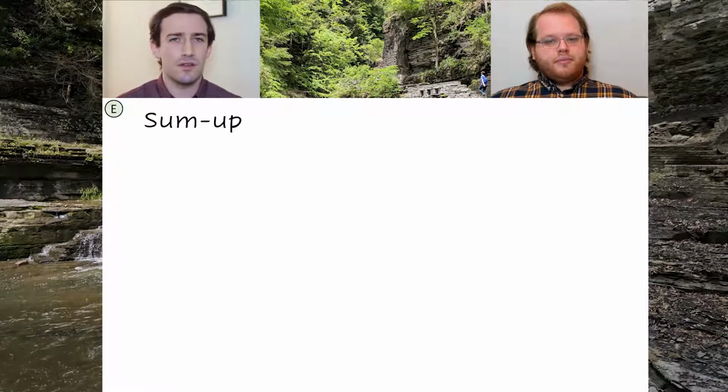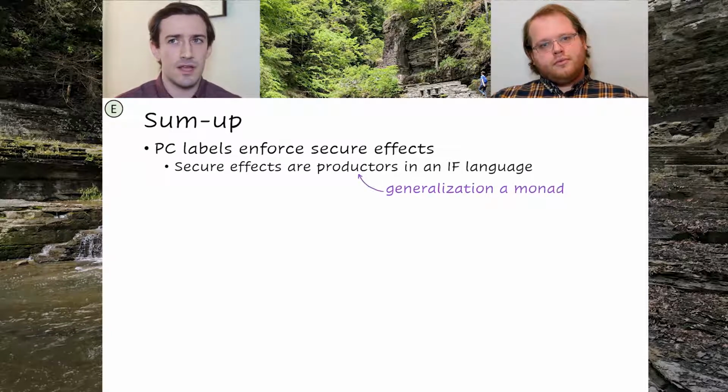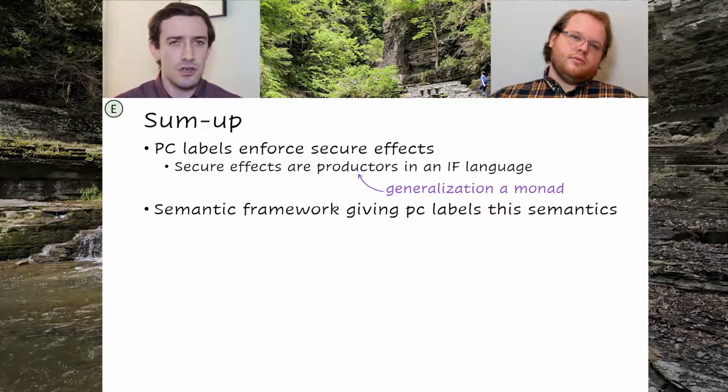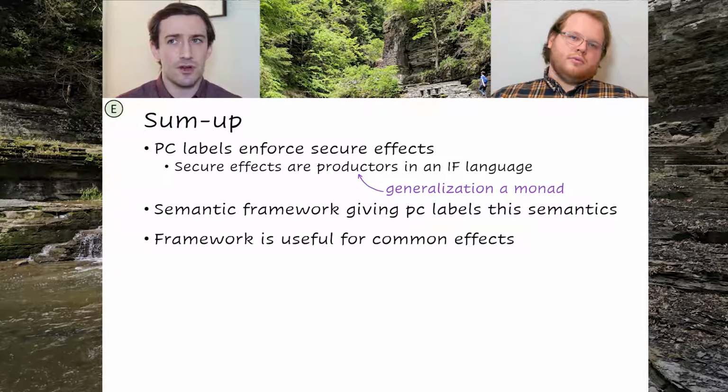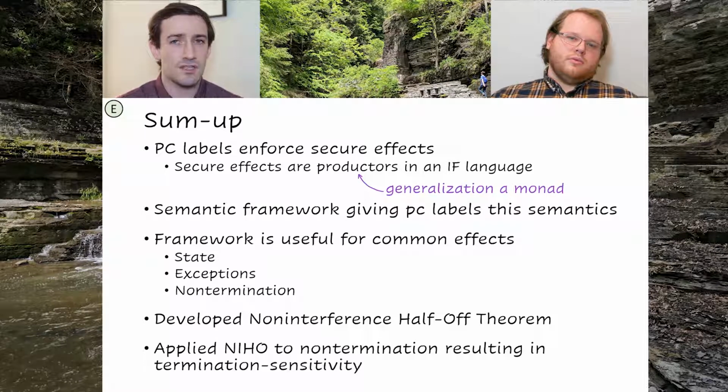Yeah, I would. Just to sum up, we showed that Program Counter labels can be given semantics via secure effects, which are given semantics using monads. We created a semantic framework that gives Program Counter labels this semantics. We showed that the framework can be used for common effects and combinations of effects, like state and exceptions and non-termination. We developed the non-interference half-off theorem, and we showed that applying that theorem to non-termination gives us termination sensitivity, which unifies termination sensitivity with reasoning about effects.